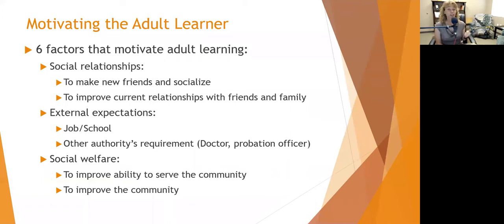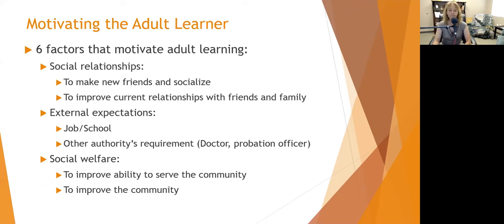External expectations are another. Whether you're doing it for your job or school to enhance your learning and earning potential, or your job or school has mandated you to counseling for something. So remember, learning can be academic or it can be mental health. We're kind of covering both here. Other places that may pose external expectations can be doctors who may say, you've got to go to counseling before I will prescribe, or if I'm going to continue to prescribe X medication. Probation officers, the courts, there are a lot of different places that can potentially force a person into some sort of a group or learning situation.